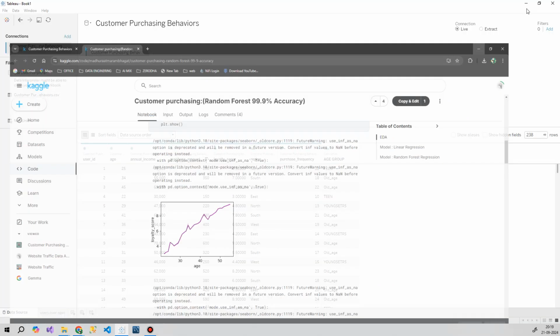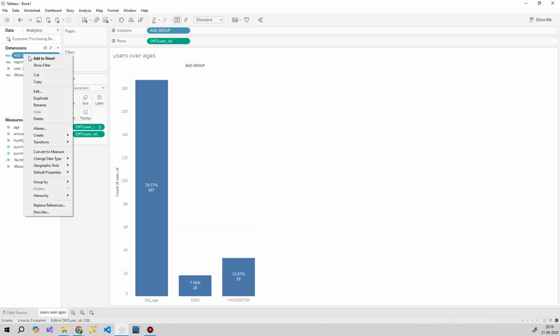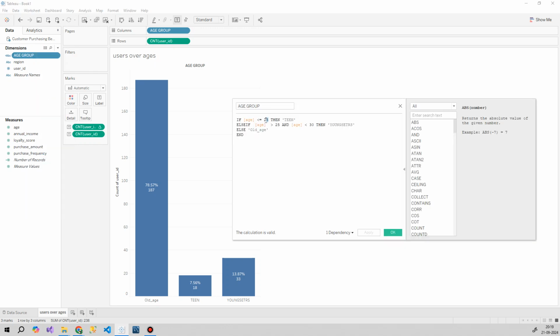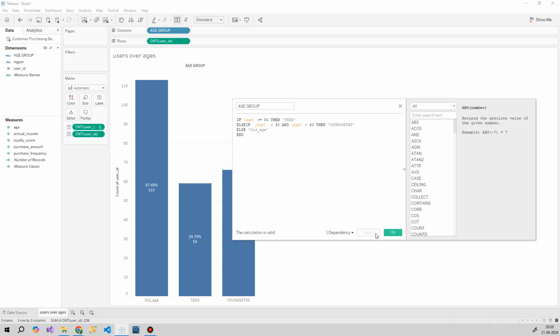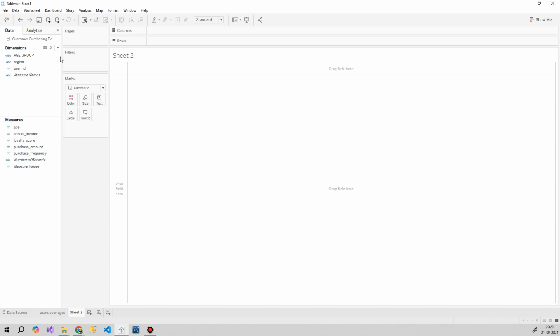All right, we can also adjust that here. So what we can do, in the age group, instead of 25 we can make it 30, and let's say 30 and 40 are youngsters. Youngsters lie between 30 and 40, just for example we are doing. So let's make it, yeah, it looks kind of better now. All right, so let's see how the loyalty is spread across the different ages.